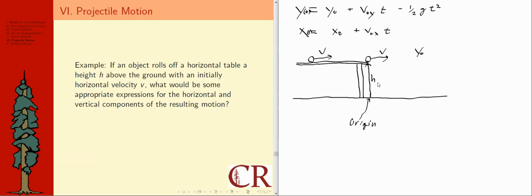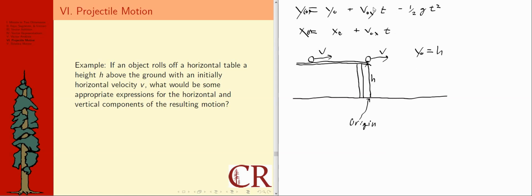Based on these variables, in my picture, I think the initial y value, where this object is at the point that I'm saying time starts and I'm describing projectile motion, corresponds to the h that is pictured there. So that lets me make the replacement: y naught is equal to h.